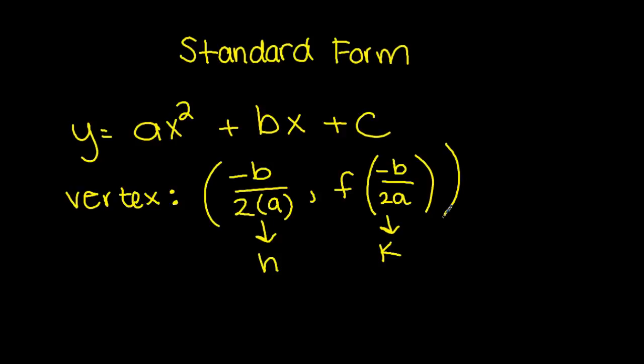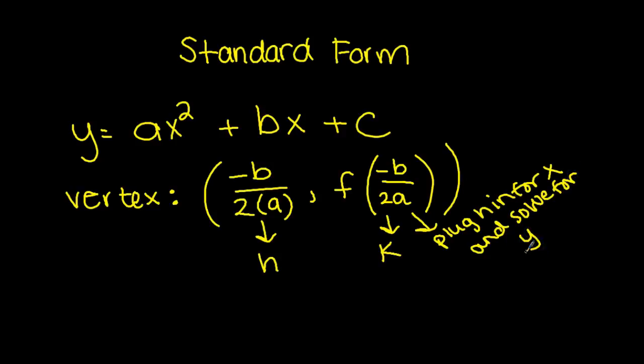This information is also on the chart we did the other day on the front, and I said this chart's super important. You're gonna want to memorize it or keep it at the front. So again, negative b over 2a, this and this are very similar, but this means you plug this in for x and solve for y. That means plug h in for x. This represents h. This is a number. And solve for y. This is the formula part of it. When we actually start applying it, it will make sense.